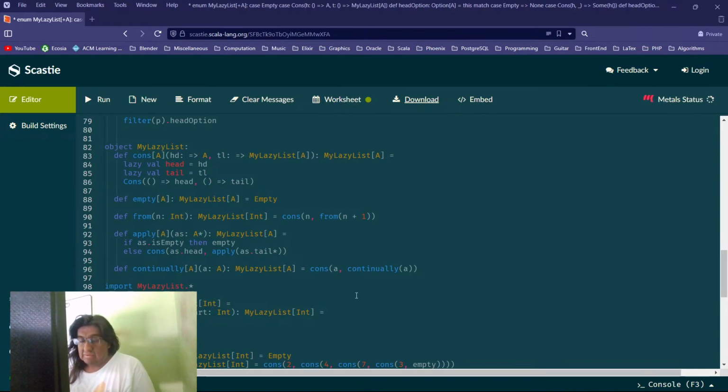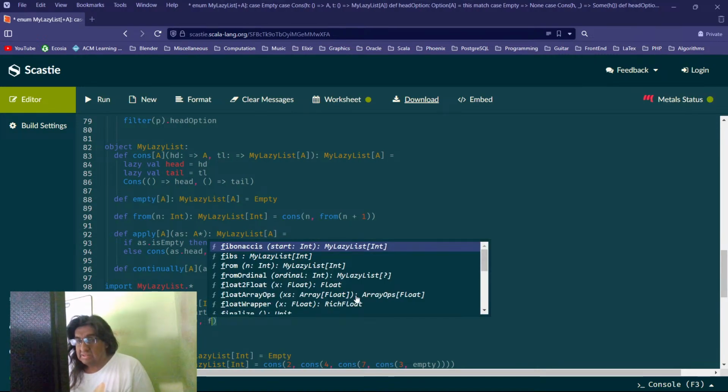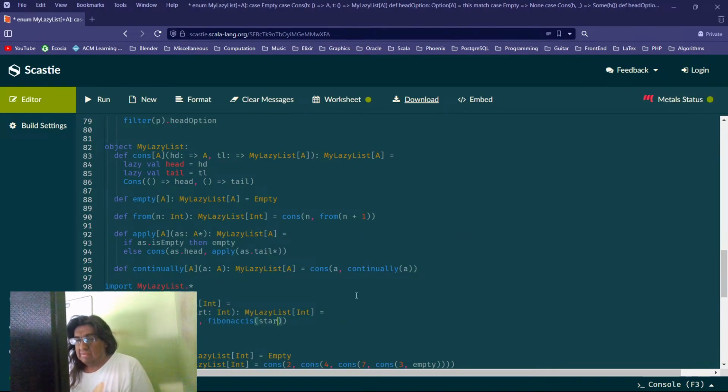Fibo, what is Fibo, you might ask. Well, it's an existing function that we are going to write, called fibonaccis, with start 0 and 1. This should make it.